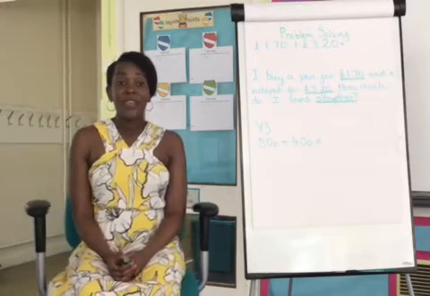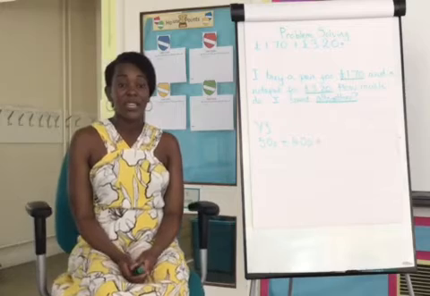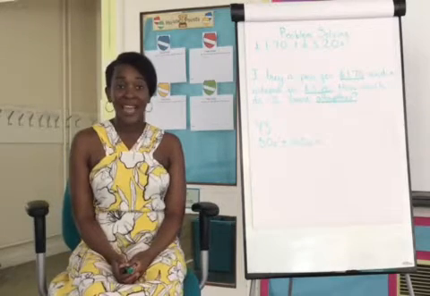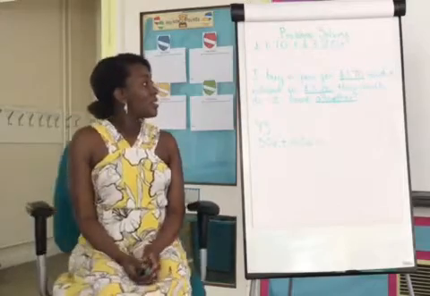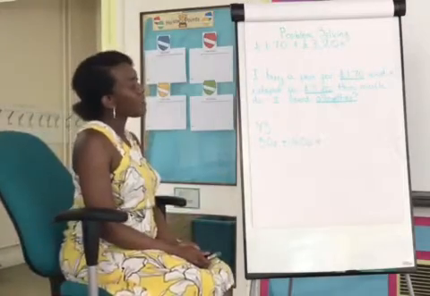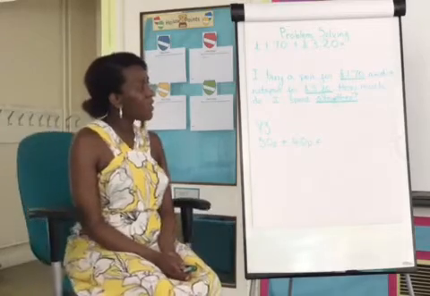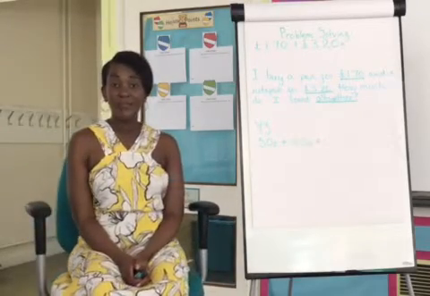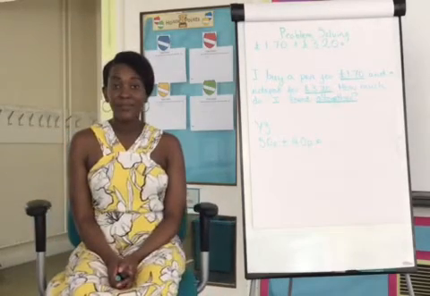To begin with, Year 4, you have got some word problems. If you turn to those word problems for me now, we can go through the first one together. So the first one says, I buy a pen for £1.70 and a notepad for £3.20. How much do I spend all together?